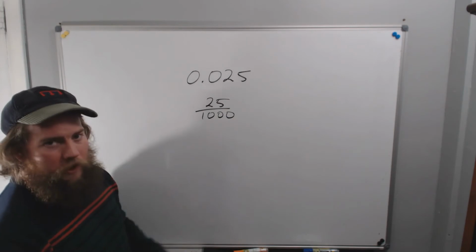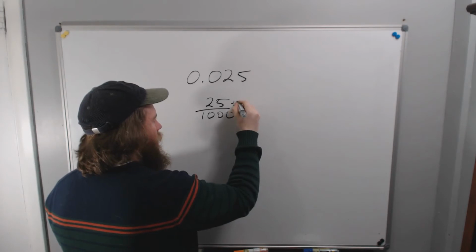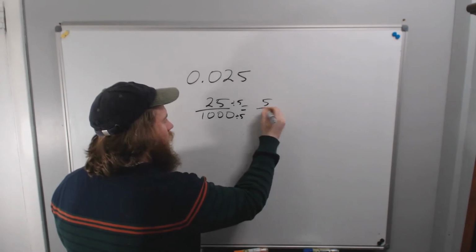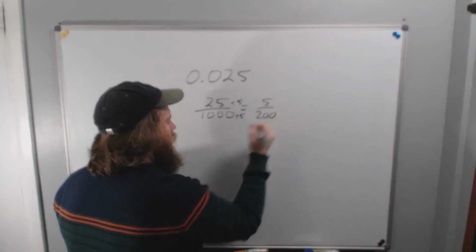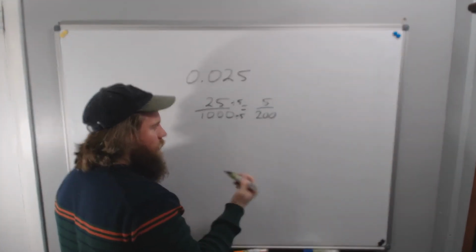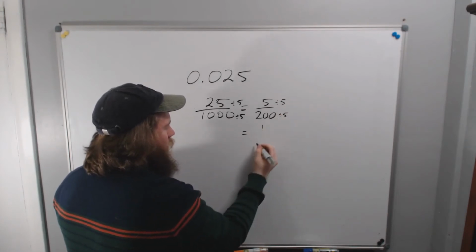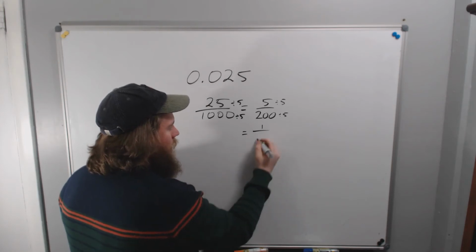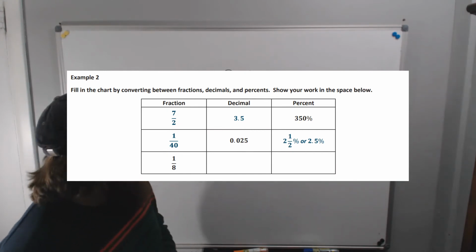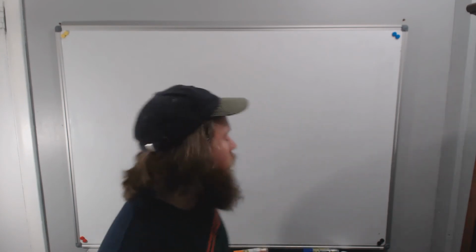The numerator ends in 5. The denominator ends in 0. So we can divide them both by 5. Okay, 25 divided by 5 is 5. And 1,000 divided by 5 is 200. Again, we've got a numerator that ends in 5 and a denominator that ends in 0. So they are both, again, divisible by 5. 5 divided by 5 is 1. And 200 divided by 5 is 40. Okay, so the last one, well, this one's going to give us the fraction. Okay, it's going to give us 1/8.